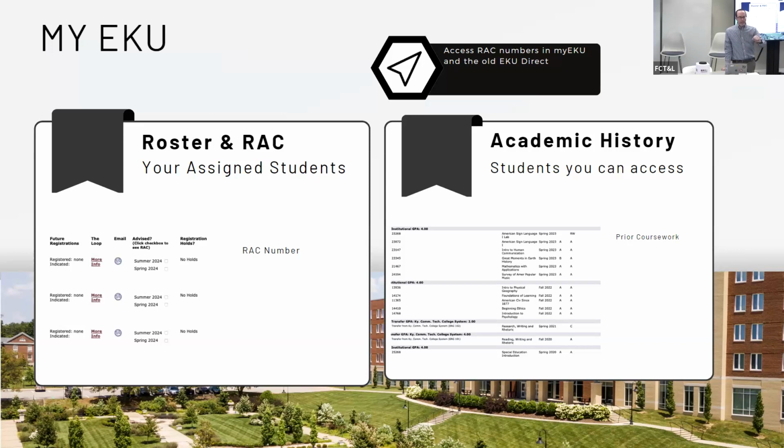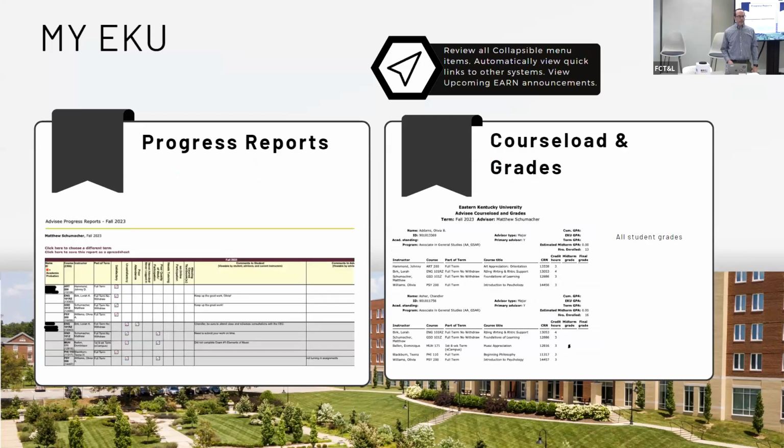the complete academic history of your student, of course, DegreeWorks should have that. When you're in DegreeWorks, you can bring it up by semester as far as when they took that credit. But also, when you click on the academic history within MyEKU, we do have a link from Advising 360 as well. Academic history, you can then view the student's full academic history at EKU, as well as any transfer work they have.